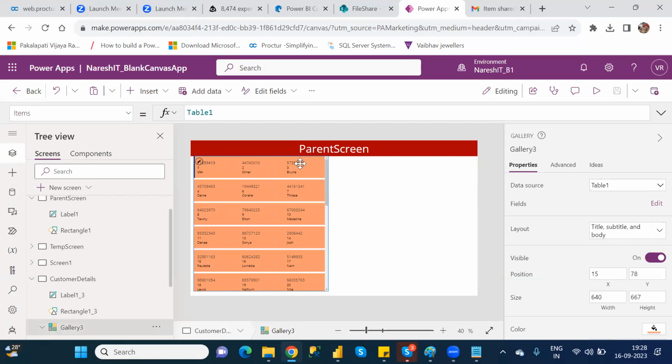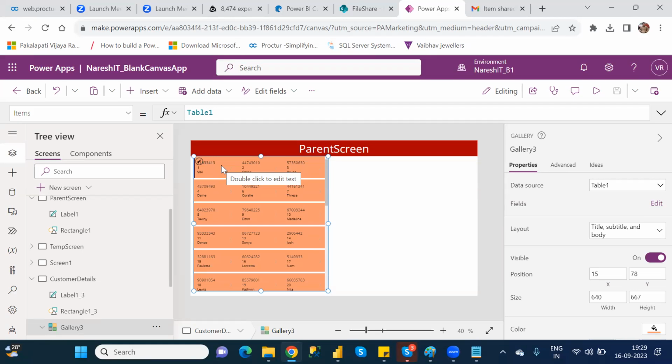You can select any element or item only in the first list of the gallery. From the second row onwards, you cannot click and change it. In the first row items only, you can select any particular item and change whichever column is required in the formula bar itself. Understand clearly? Very, very important point.